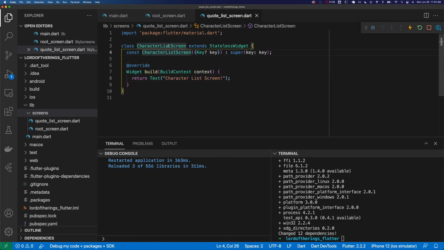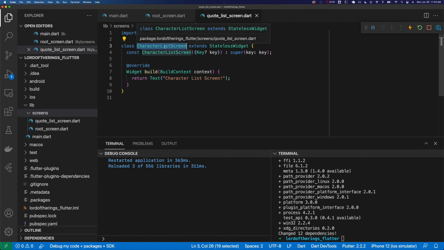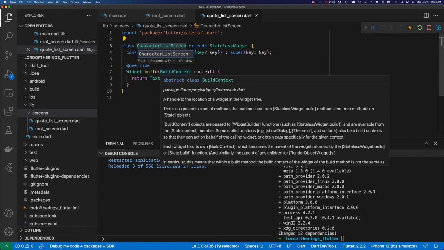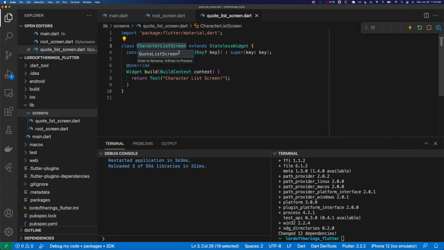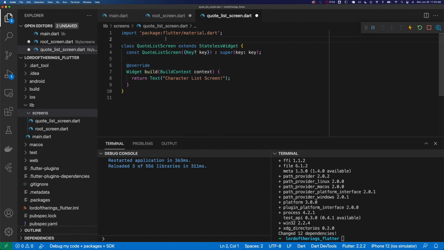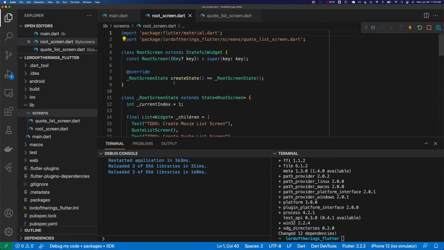Then we go to our quote list screen. Now, rather than just renaming this here and having to find the other files, I can right click this and go Rename Symbol. VS Code's really good at figuring out when you're referencing this from other places. So I can just change this to QuoteListScreen. It's going to go through my project and find stuff. Generally, if it's touching multiple files, in this case it only touched two, you can do Command Alt S, and it will save all your open files. And now we've basically done a bit of a refactor.